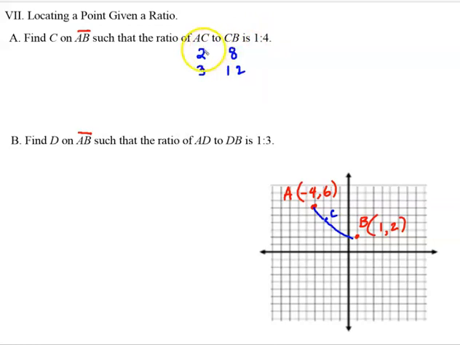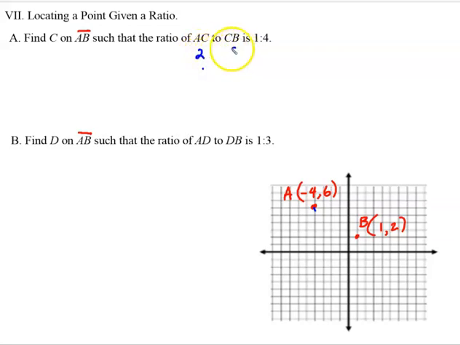CB is 4 times longer than AC. So you've got to get that picture in your mind, and we're supposed to find out exactly where that point would be. What would the coordinates be for that point? All right, so let's use some algebra to help us out. We're told that CB is 4 times AC. We just did some examples.